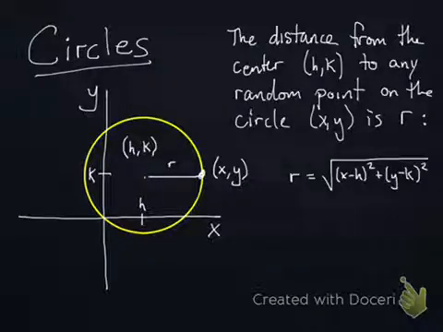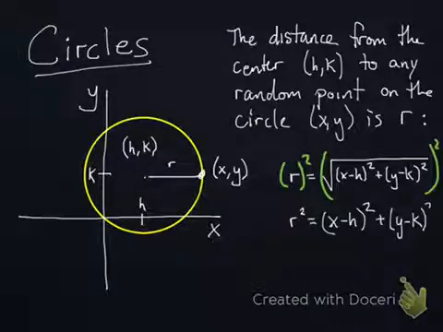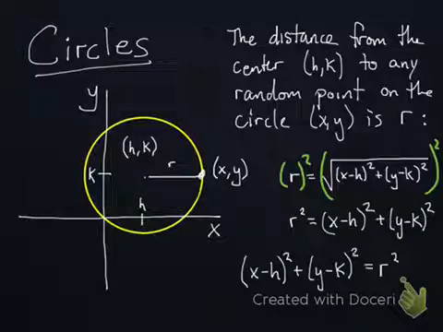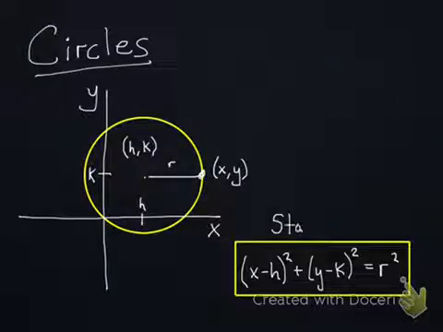That should look familiar, right? That is the radius, because remember, the radius is exactly the distance from the center of the circle to any point on the outside of the circle. And if we square both sides, that square root is going to go away on the right-hand side there. And then let's just rearrange it, so let's move the x and y's over to the left side and the r over to the right side. Just swap the sides. So it looks like this. This is what's called the standard form for a circle. So this is our equation for the circle.